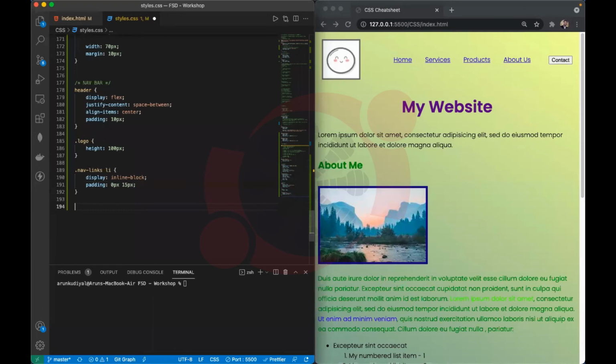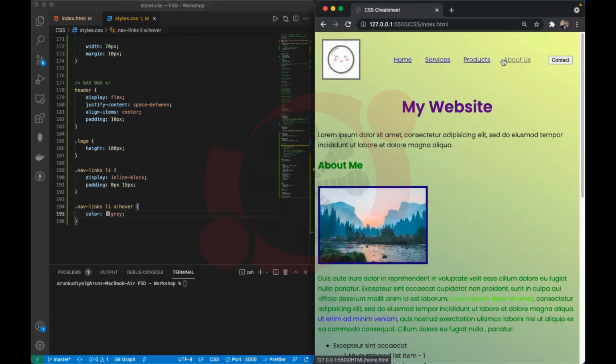Now, after these nav links, you can actually have a kind of hover effect if you want to. So I'll grab the whole thing up, but I'll add a property on the anchor tags. I just want to have a look at the hover property. It's going to look like this, the hover property. And let's say I'll just change the color to, let's say, gray, something like that. Okay, so if I hover over them, you'll see they'll have a gray background or a gray something. What else could be done?